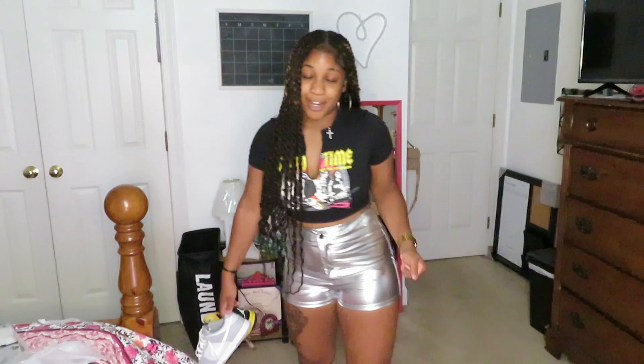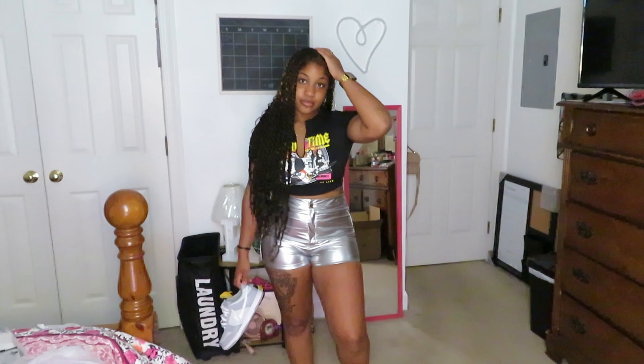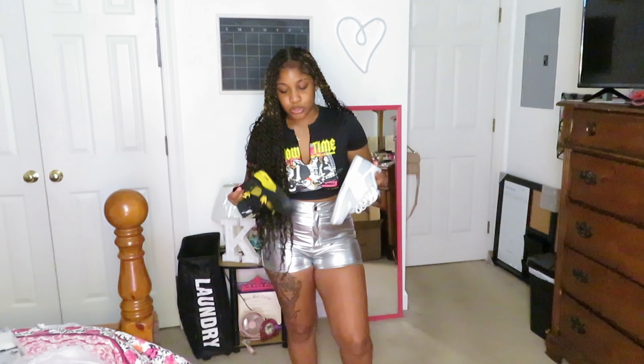This is the next outfit. The shirt is a medium, everything is medium, my bottoms are large. This is really cute up close — the shirt detail is nice and then you got this plastic detail. The only thing about these shorts is there's a lot of space at the waist since my waist is way smaller. But yeah, this is really cute. I don't know what shoes I would wear though.